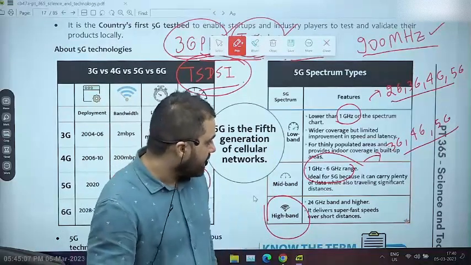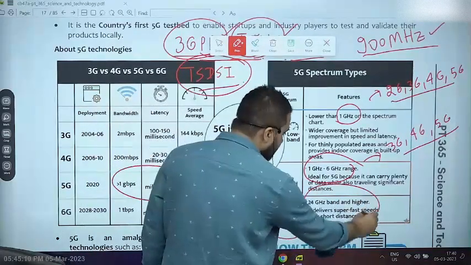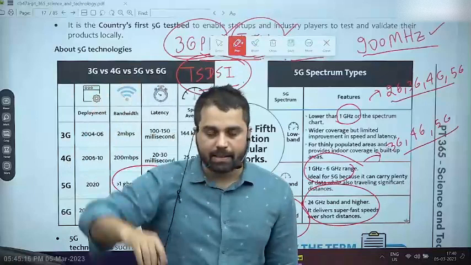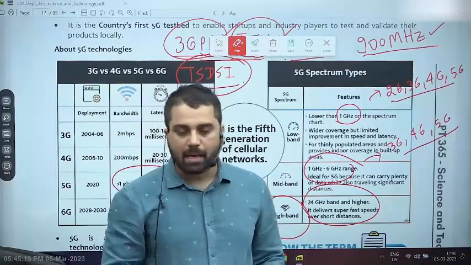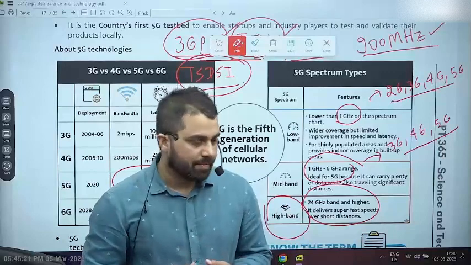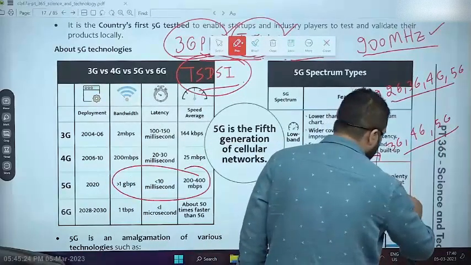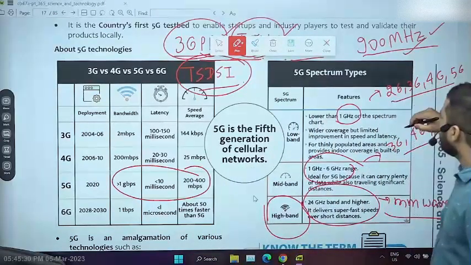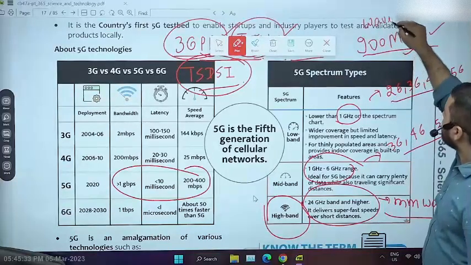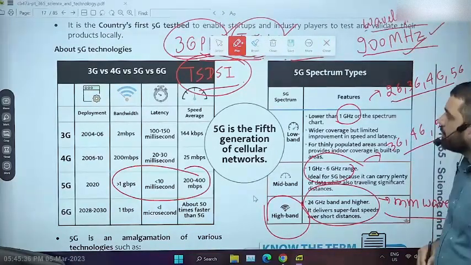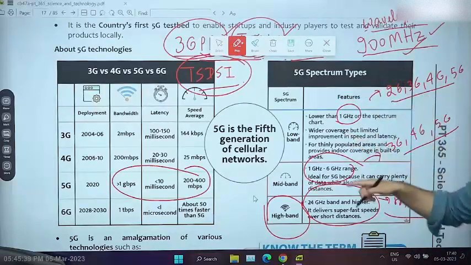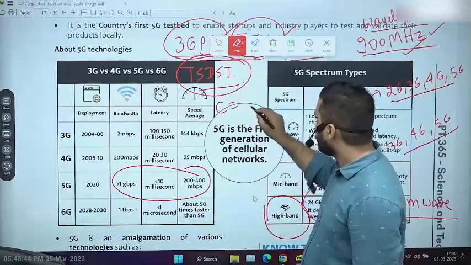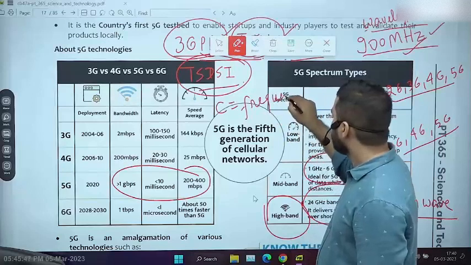And for the 5G standalone system, you are going to use a higher frequency band from 24 to 40 gigahertz. Some companies are in fact even thinking of using 60 gigahertz. Such types of frequencies are called millimeter wave. And why are they called millimeter wave? Because once the frequency is given, I can calculate the wavelength. There is a very simple relationship, because all of these are electromagnetic waves, and electromagnetic waves will follow a very simple relationship that speed is frequency into wavelength.